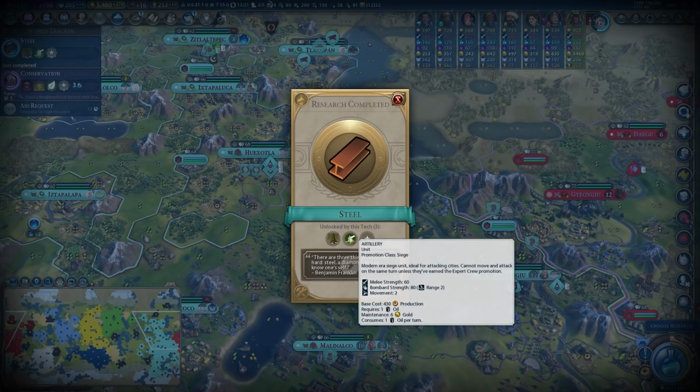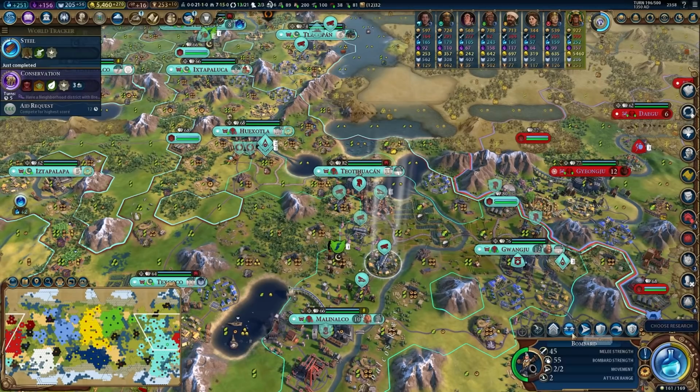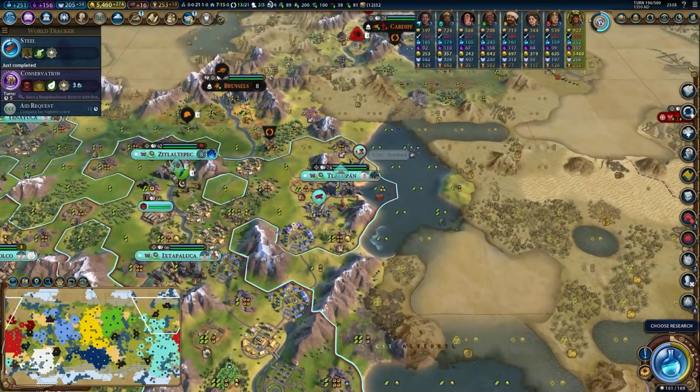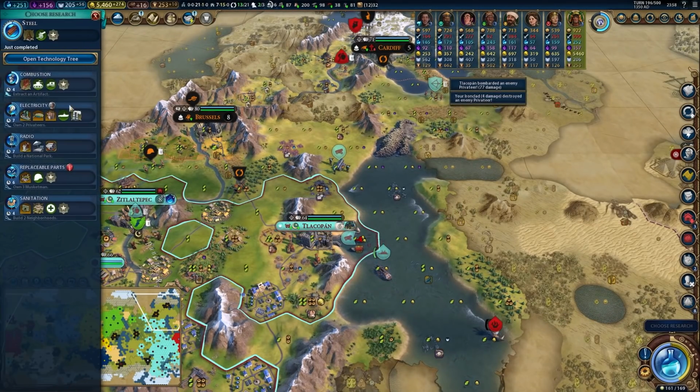And then we also have access to the artillery unit now, which is one of the key units we're going to be using in this timing attack. So I think I can just go ahead and delete one of these bombards safely, no problem. You weren't meant to go in the water. I don't know why you went in the water. It's not where I clicked.